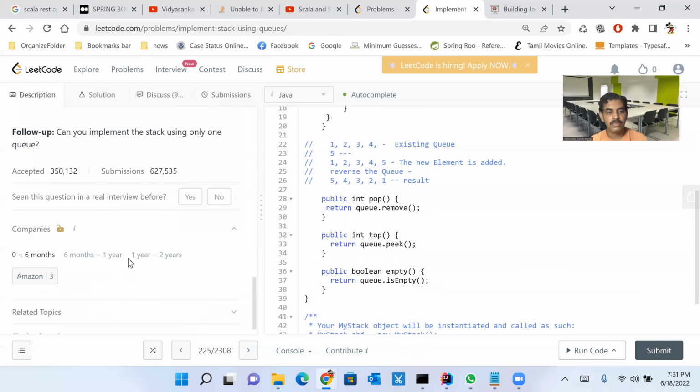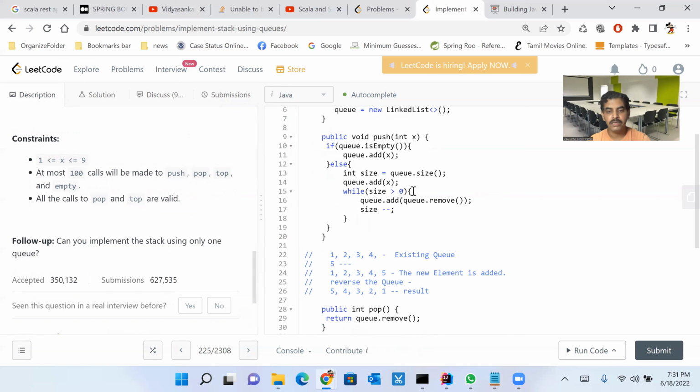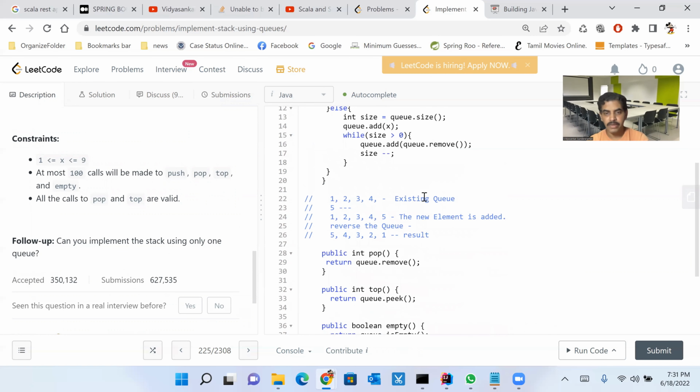It is frequently asked, and it's very easy also. We just have to understand the concept, and once we get it, we can implement this easily. It won't take much logic. We just have to understand how we are reversing the queue to make it behave the stack way.